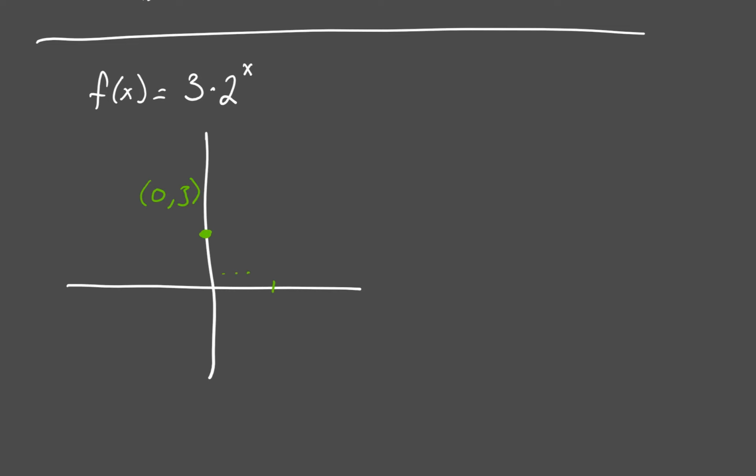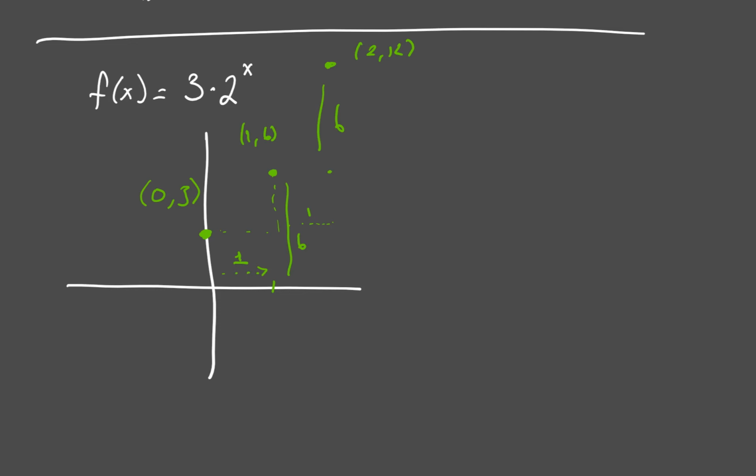And then if I go over 1, I have to go up 2 times as big. So it's at 3 here, so it's going to be at 6. If I go over 1 again, I'm going to have to go from 6 all the way up to 12. Right? I get another factor of 2. I'm up to 12. So this is at 2, 12, this is at 1, 6, this is at 0, 3.